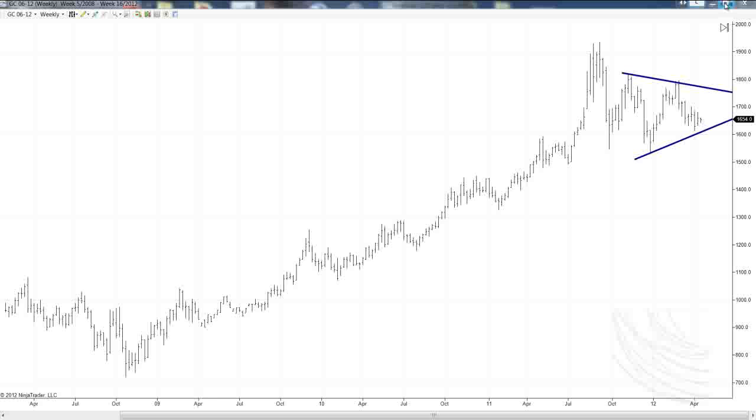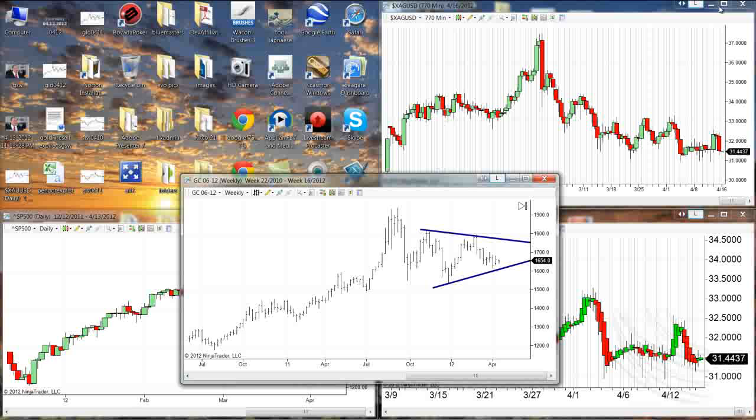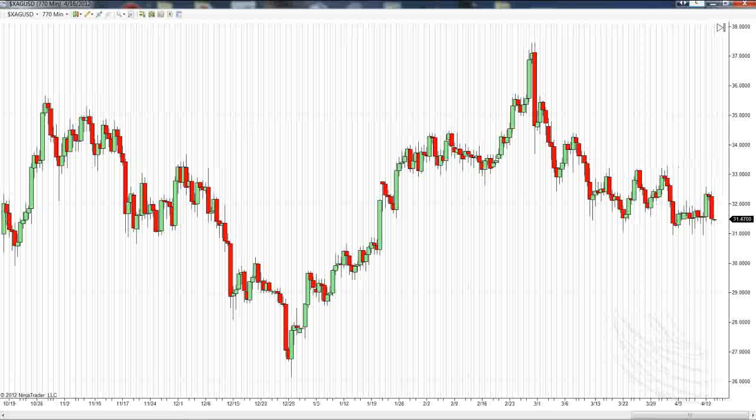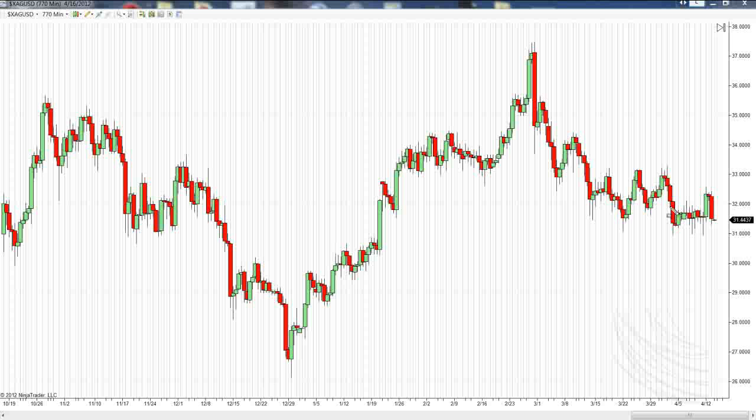When we take a look, of course, at silver, as you can see, silver continues to trade really within this very, very tight consolidated range here. You can see that it did take a stab. This is a 720-minute chart to come up near about 32.50 before tracking all the way back down to the lows.